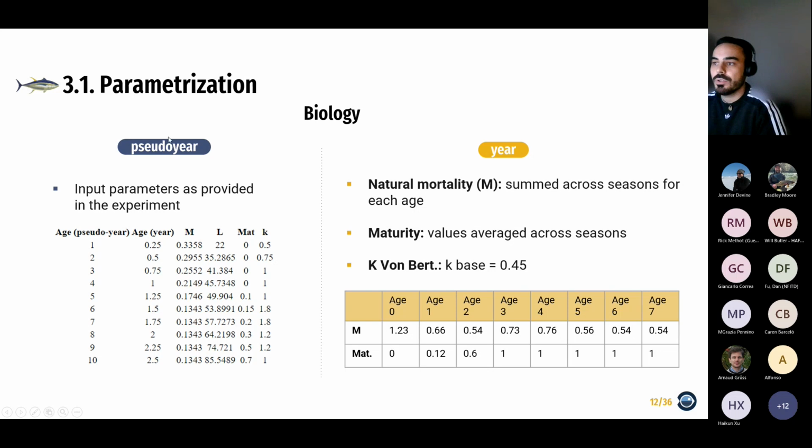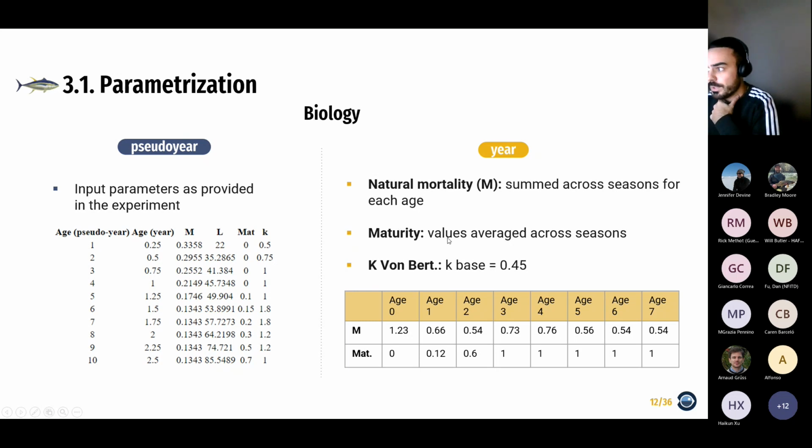Regarding the biology, for the pseudo-GR model, as I said, we just input the parameters as provided. So as you can see here, for the pseudo-ages or pseudo-GRs, you have a really well informed model. But in the case of the GR, for the natural mortality, we did the sum across seasons for each age. So we end up with these 7 values.